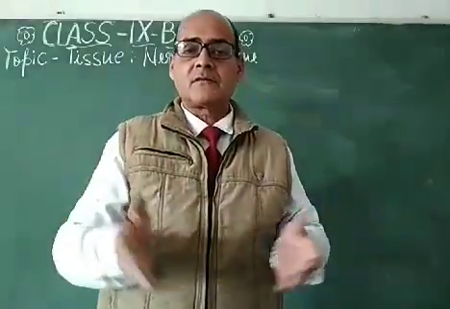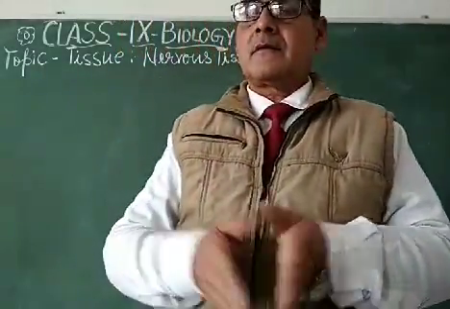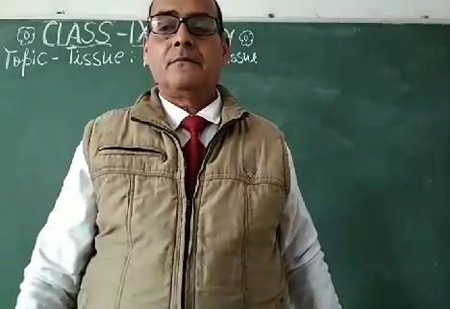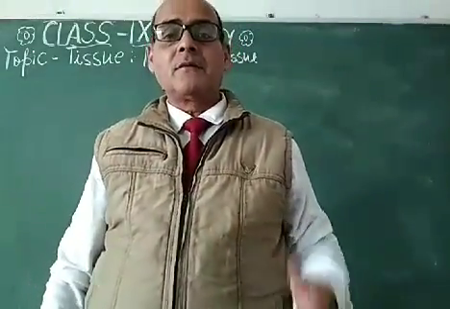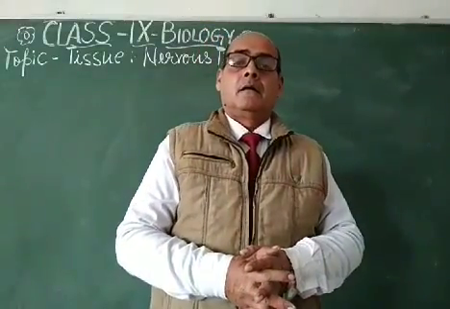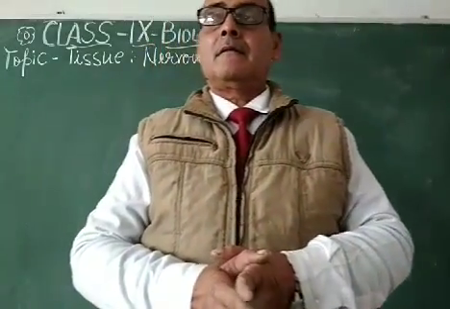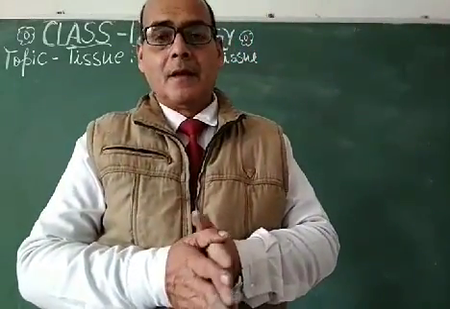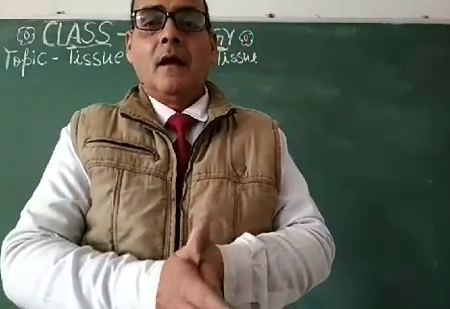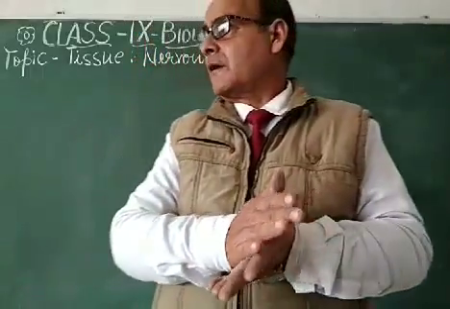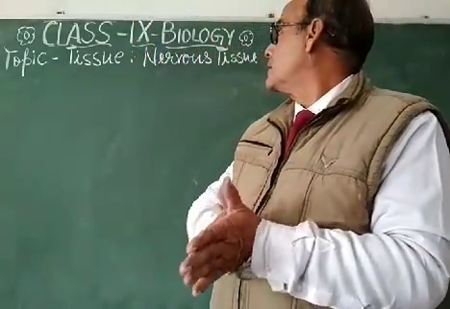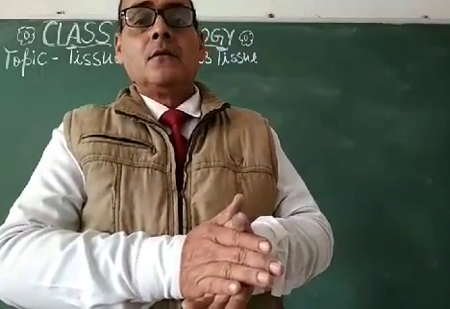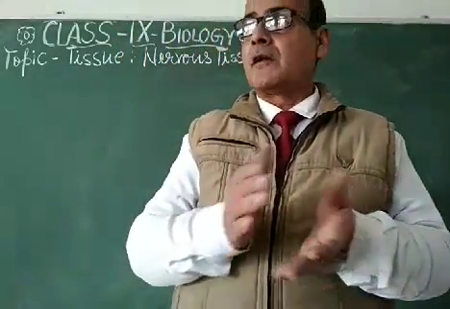Dear students, as you have studied about the several types of tissue, whether in plant or animal, the plant tissues that you have studied are simple, permanent, and meristematic tissue, and in animals you have studied the epithelial, connective, and muscular tissues. Now we come to the current topic, that is the nervous tissue. Dear students, the nervous tissue forms the nervous system of the body.